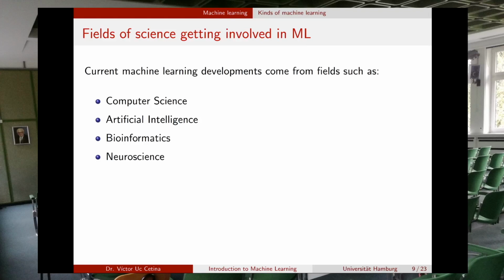Also neuroscience, where people are trying to define theories about how our brain works. And once they have these theories, they develop mathematical models that try to emulate these theories and try to explain how the brain works. In the same way, in psychology, people are studying how we make our decisions, and these theories are also emulated using machine learning models that can be tested using computers. And finally, one of the other major fields that are developing a lot of machine learning algorithms is robotics, where we are trying to extend the field called cognitive robotics.